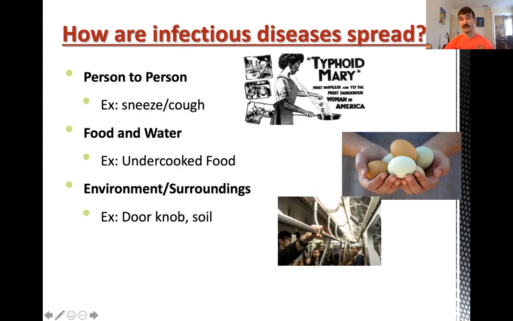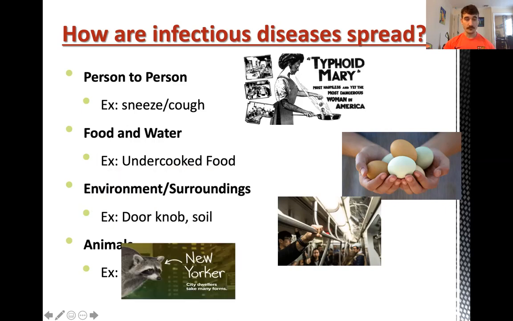When you're at the subway, one thing I do, even though I'm not taking it as much lately, is try not to use the handrails. I'll either lean, or I'll take my sweater and wrap my hand around it, so I'm not physically grabbing anything, because you'll be surprised what can turn up on there. Sometimes it can be spread through animals, right? You get bit by one, like a raccoon, and you can get an infectious disease that way.